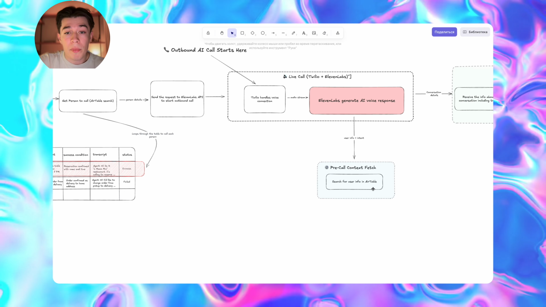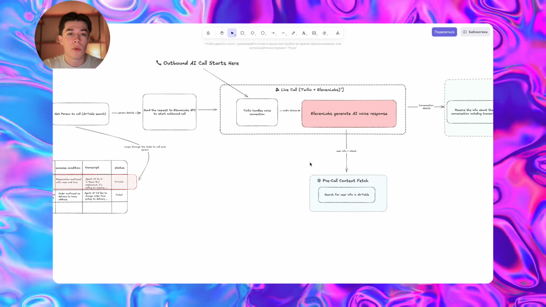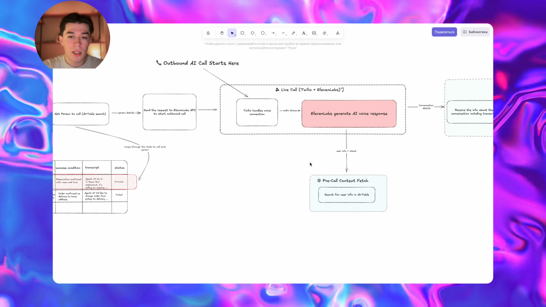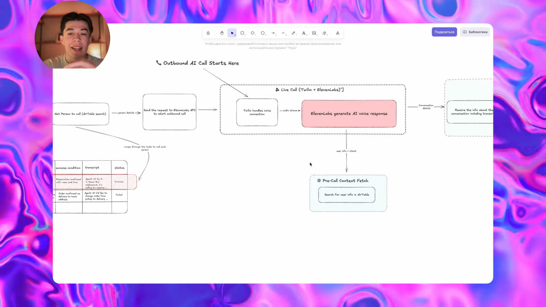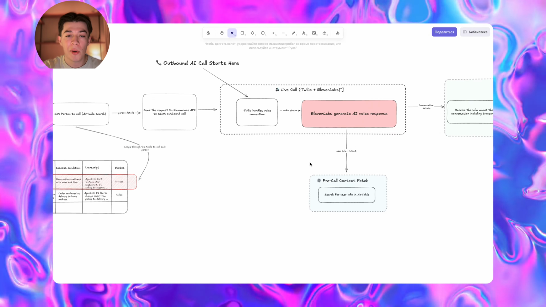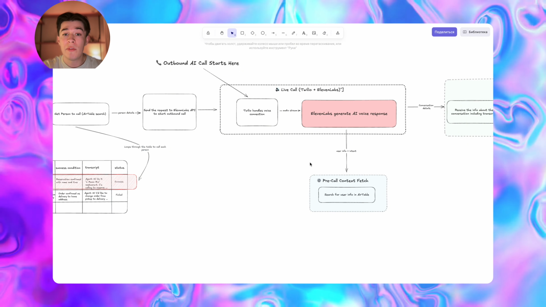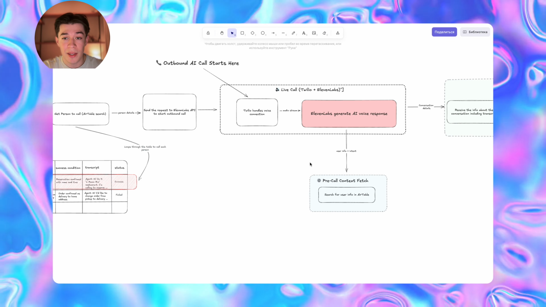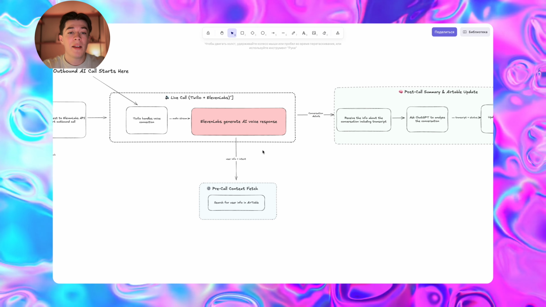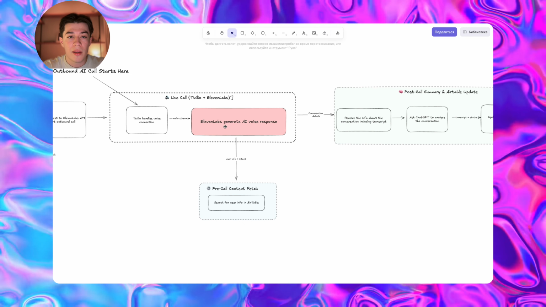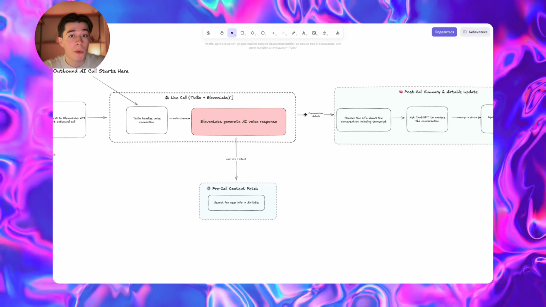Very important part. And here we can see that this part is responsible for the outbound call. Twilio handles the voice connection, basically calling, and ElevenLabs streams the voice to Twilio. So when you make a call, it's not Twilio speaking with your customer, but ElevenLabs, because it generates the AI voice. Next, what is happening? We have some conversation, the AI voice agent speaks with some client, and the conversation finishes, but we don't know what happened there.